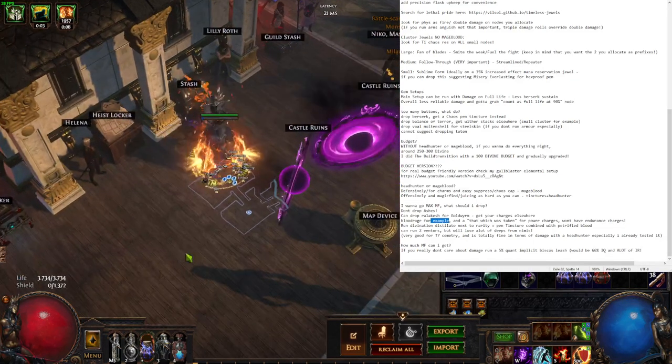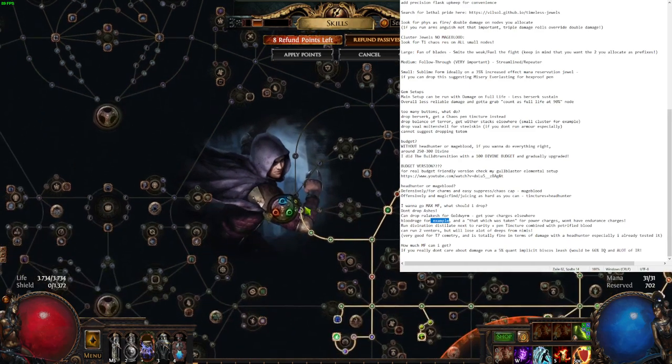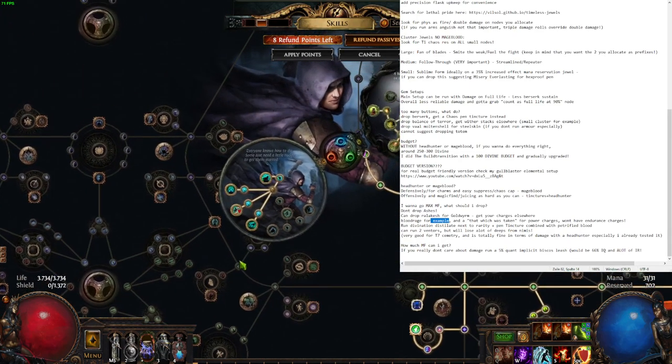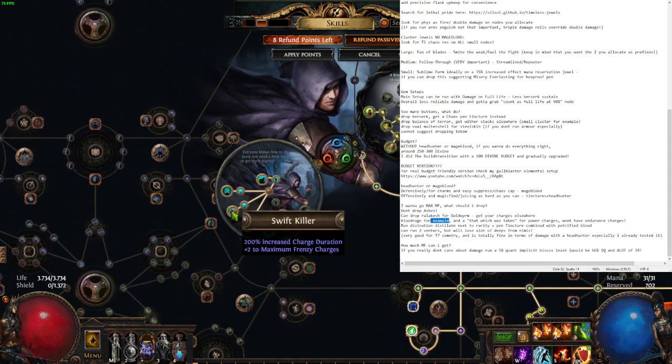Blood Rage for your Frenzy sustain is also really nice. If you only have Blood Rage, this node is so good on Trickster. 200% increased charge duration means you will almost never run out of Frenzy Charges. They will last 30 seconds, right?